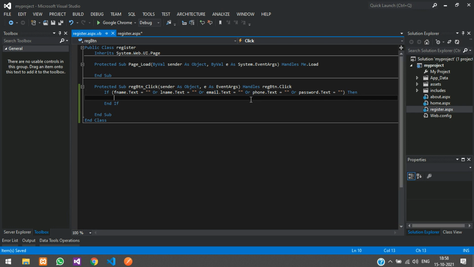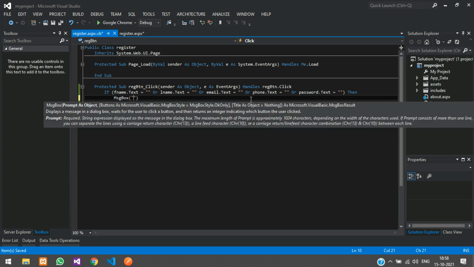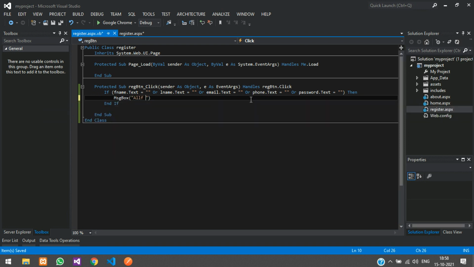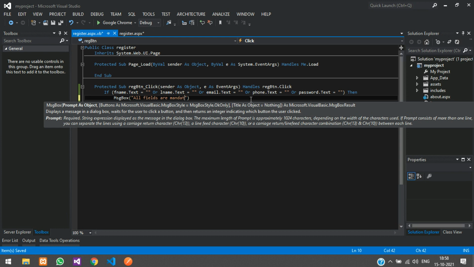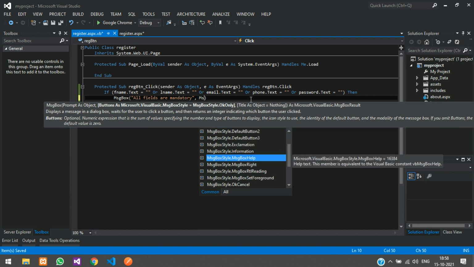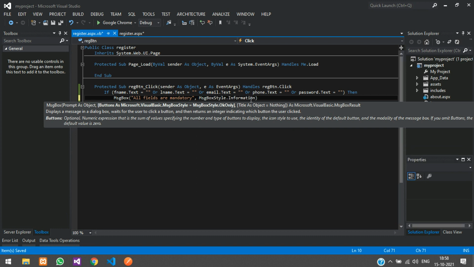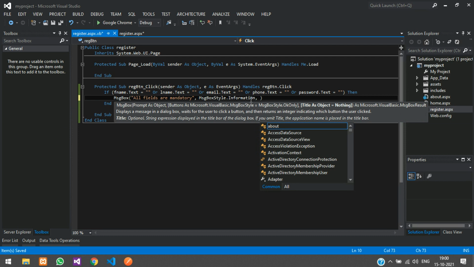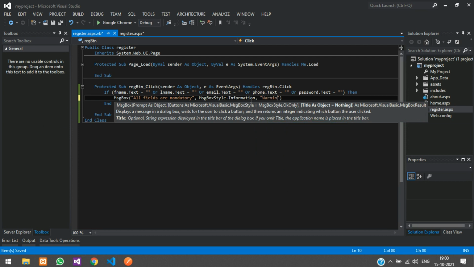So if any one of these boxes is empty, then we are going to show a message box. The message is going to be all fields are mandatory, comma, just put it outside this and say MsgBoxStyle dot information, and give a comma over here, and within double quotes write warning.